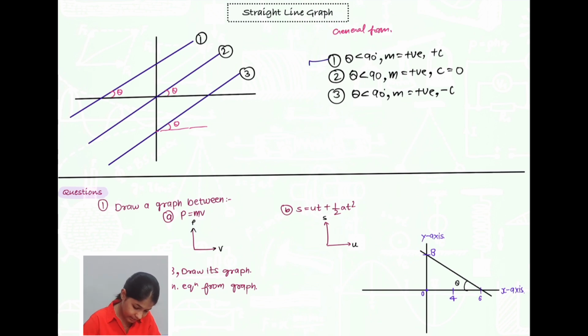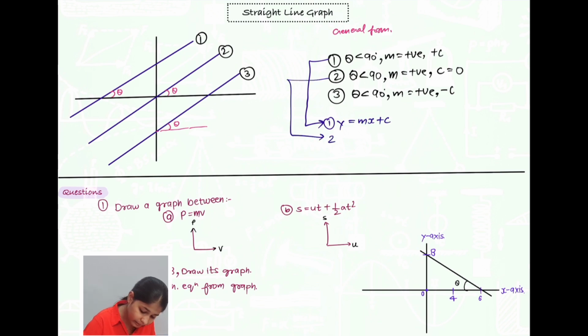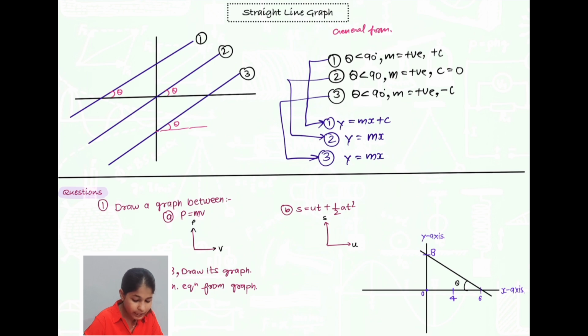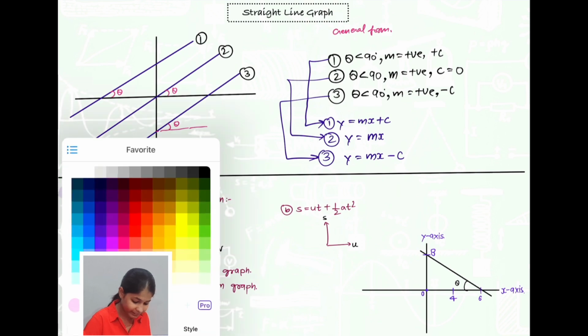So right answer of each, for the first, what you will get, y is equal to mx plus c, because everything is positive. In case of second, your slope is positive, so y is equal to mx, but here c is 0, so there is no need to write c now. Okay. In case of third, y is equal to mx because m is positive here, but our c is negative here, means c and y intercept is negative here. So can I write y is equal to mx minus c? Yes.